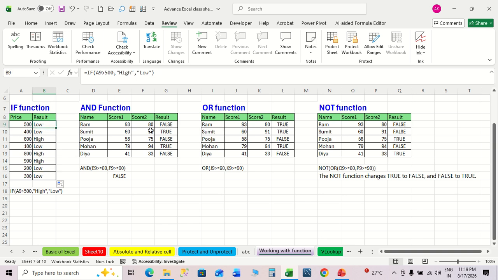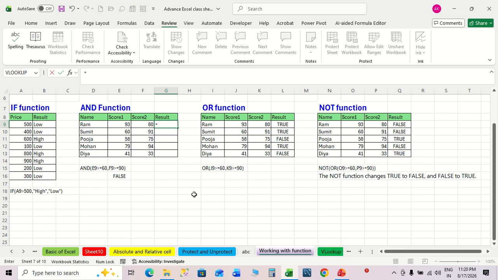Okay. Now what is the AND function? I am going to delete this entire result. So we have a table with name, score 1, score 2. Now I want to use the AND function. AND means this condition and this condition: if both are satisfied, it will give you a TRUE result. If any one fails, it will give you a FALSE result. Let's do it.